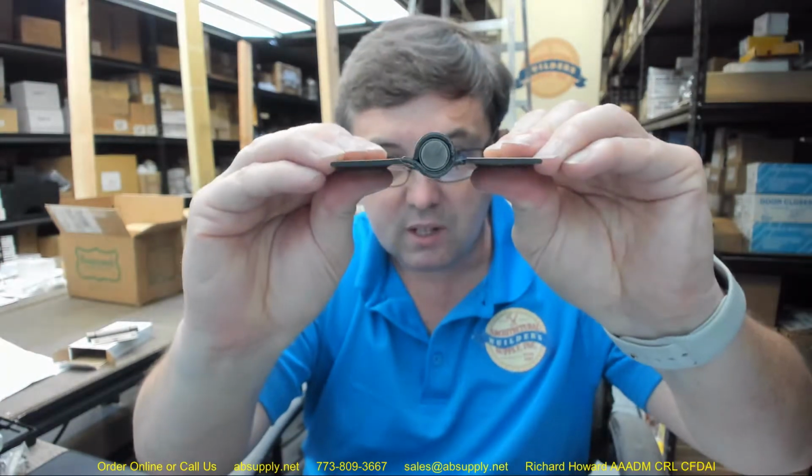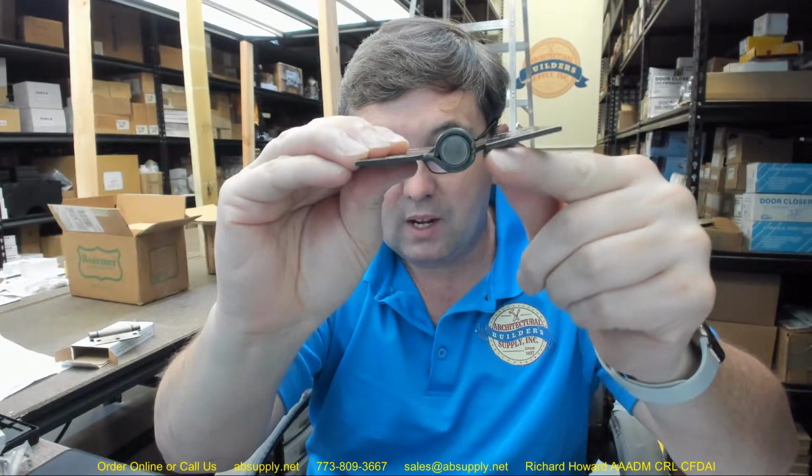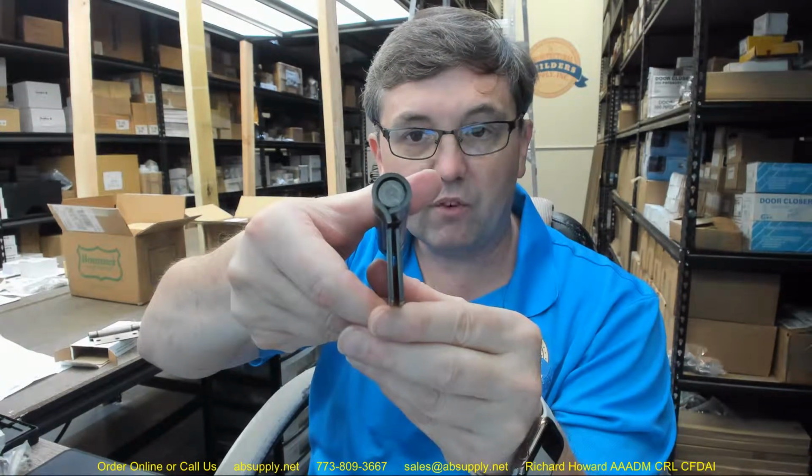And that means that it is a residential grade hinge. You're going to see this thinner leaf used on residential installations. It also means that it is a full mortise hinge. You can see from the swag on the hinge leaves there, this area right here, that when I bring the leaves parallel to each other, they're meant to be mortised flush to the edge of the door and frame to give you that standard margin between the two hinges.